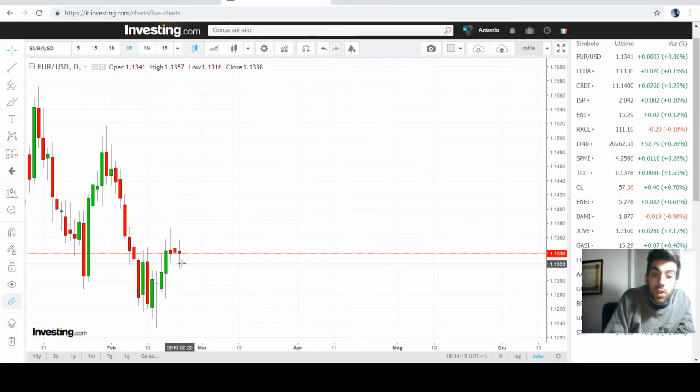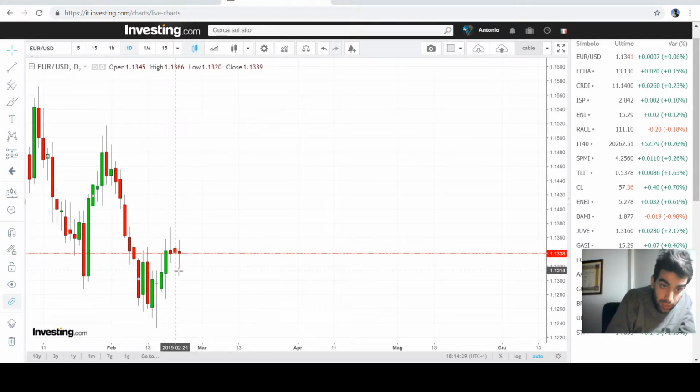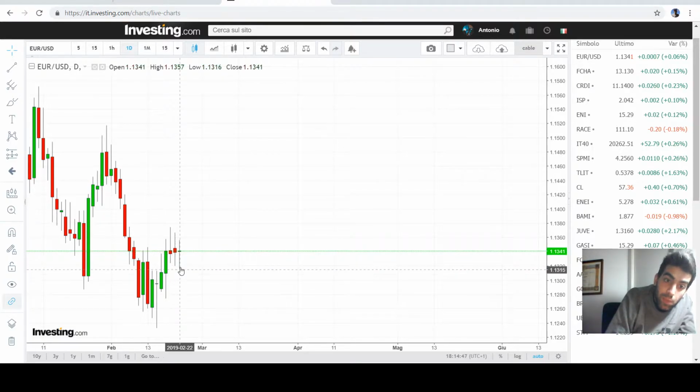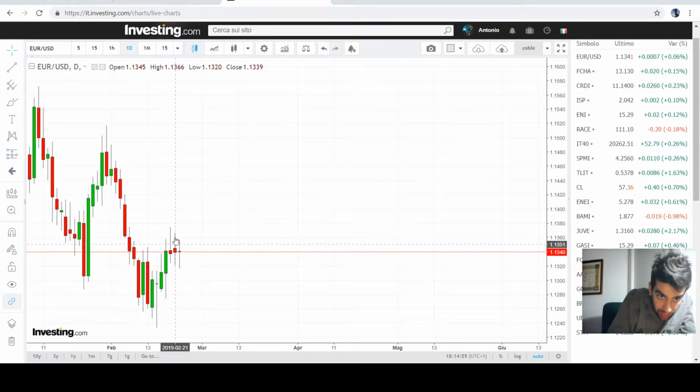We also have here the low and the high, the minimum and the maximum of this candlestick. The minimum is 1.1316, while the maximum is 1.1357. But we can also see some closed candles. For example, the candle of yesterday is this one, which opened at 1.1335, this level here. It closed at 1.1339, the other one, so it went down. That's why the candle is red. It reached the minimum, we don't know when, at 1.1320, and a maximum at 1.1366, which is this level.